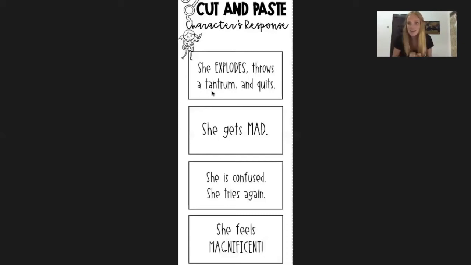Throws a tantrum. So this word tantrum, you might not have heard it, but I know you know what it means. A tantrum is when you complain and you cry because you really, really want something and you don't have it. And I know you've all done that before at some point or another. We all have. Even Miss Erin, when I was a baby, I'm sure I threw a tantrum. A tantrum. In Bahasa, we would say changang maybe. Or if you really, really want something, mommy, but I want it. And you scream and you kick and you cry and you get very angry.